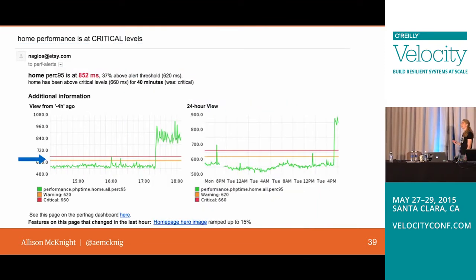You can see here, we've added those same warning and critical threshold lines that you saw in the tool that we used to create these alerts, so that you can instantly see, looking at this graph, where the page is performing based on where we expect it to be. We also have a link to that tool, so that if somebody needs to investigate further, maybe look at the page for a longer time window, or maybe zoom in, look at something smaller, then they can easily do that.